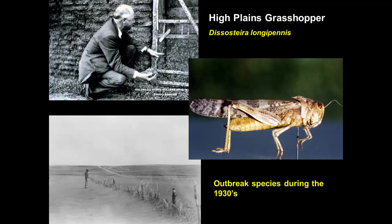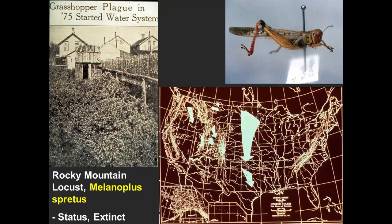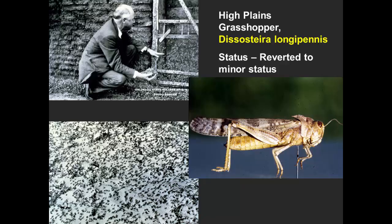This was a different insect — the High Plains grasshopper. During the Dust Bowl years, this one exploded and migrated large distances, maybe 20 miles a day, doing the kind of damage that earlier the Rocky Mountain Locust did. However, the High Plains grasshopper has reverted to become a non-pest. There hasn't been an outbreak since the Dust Bowl period of the 1930s. So we have two very interesting grasshoppers from this part of the country: the Rocky Mountain Locust, formerly incredibly abundant and now extinct, and the High Plains grasshopper, which has not had an outbreak since the 1930s and is now fairly difficult to find.